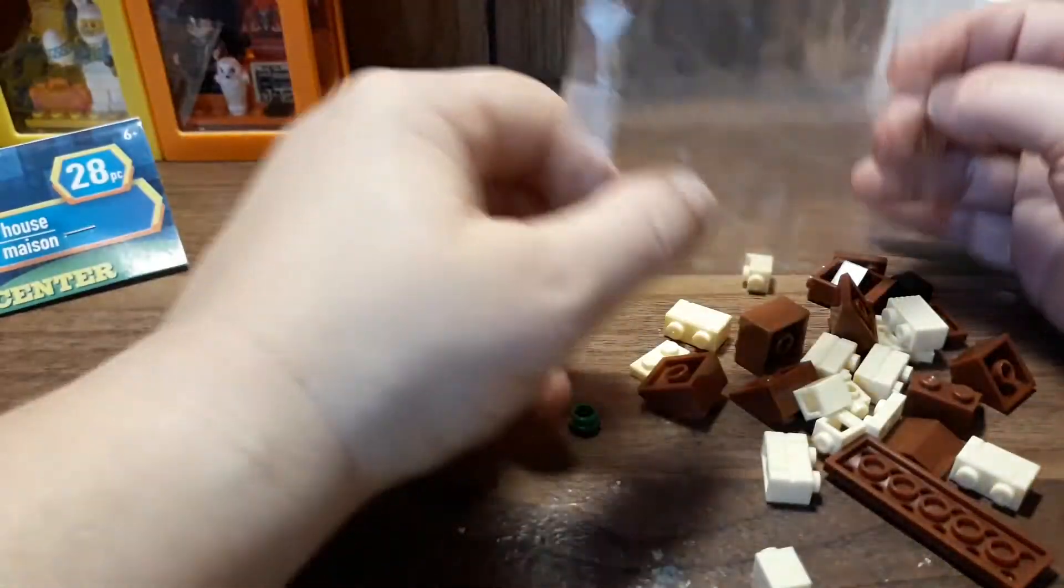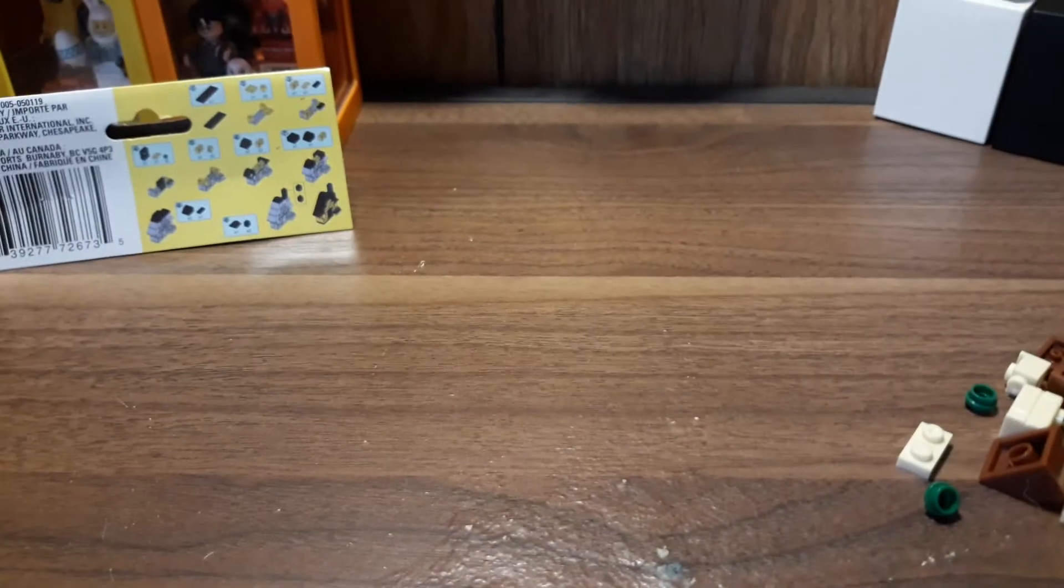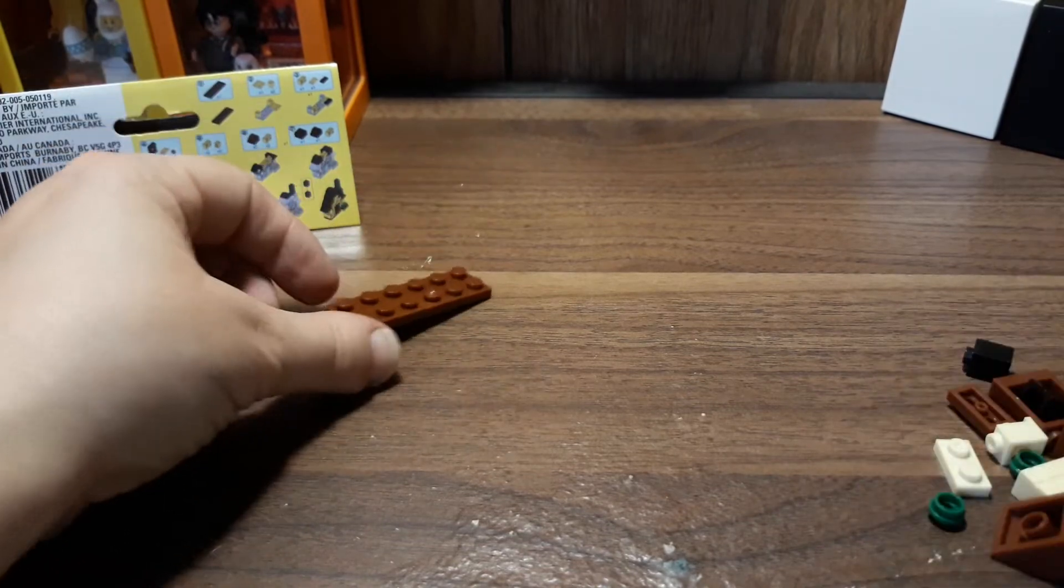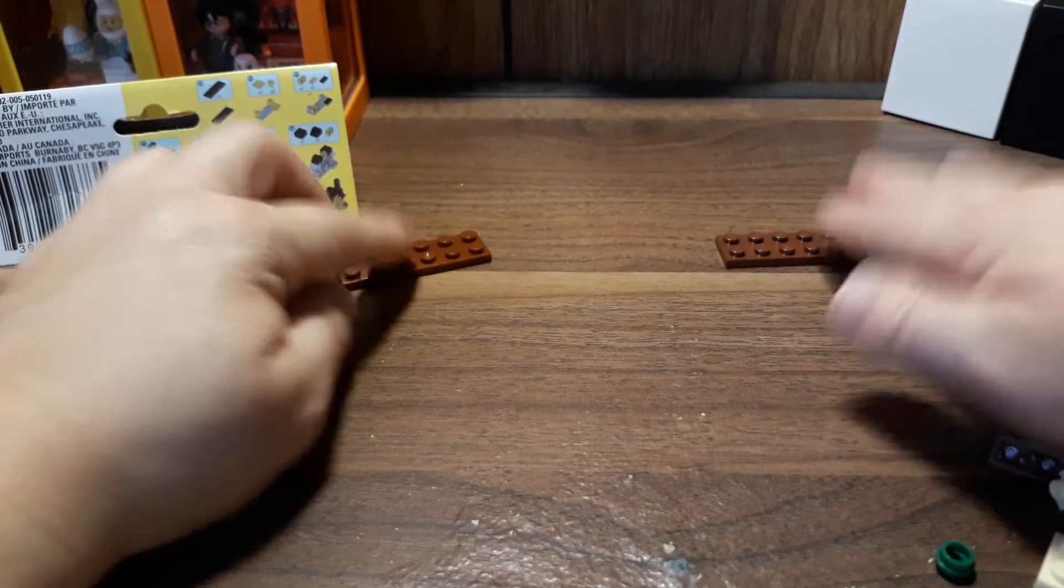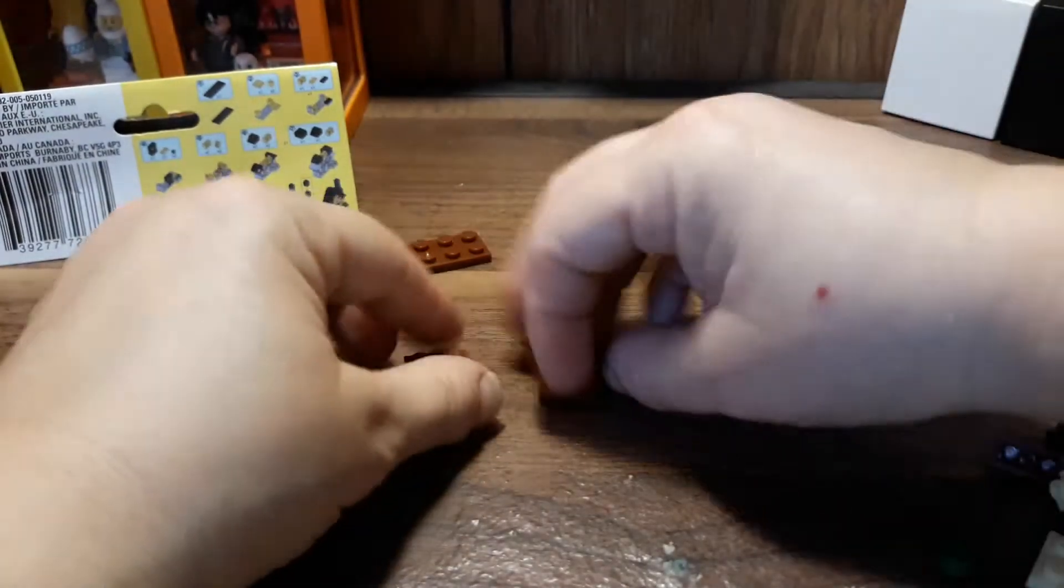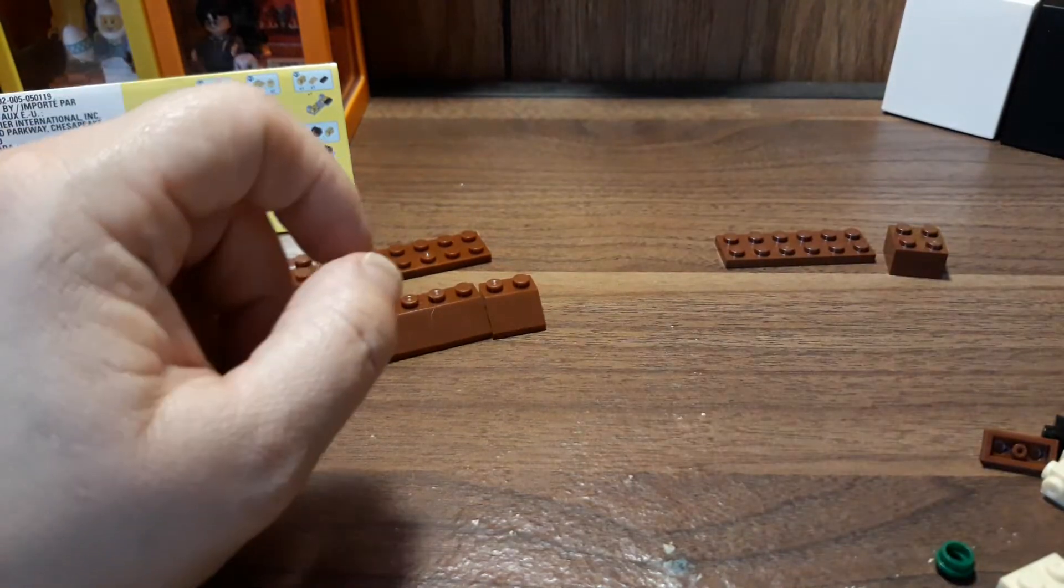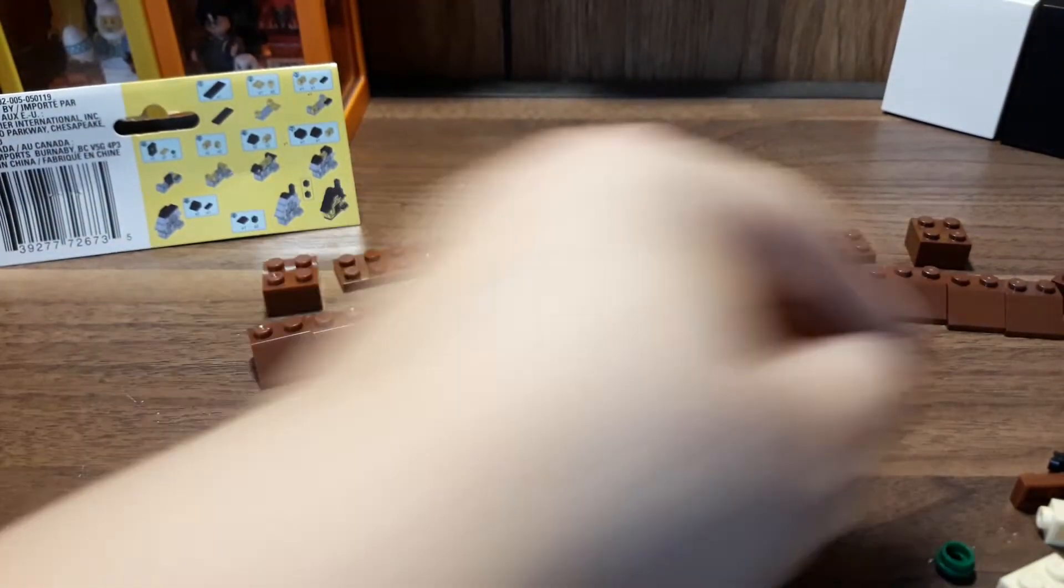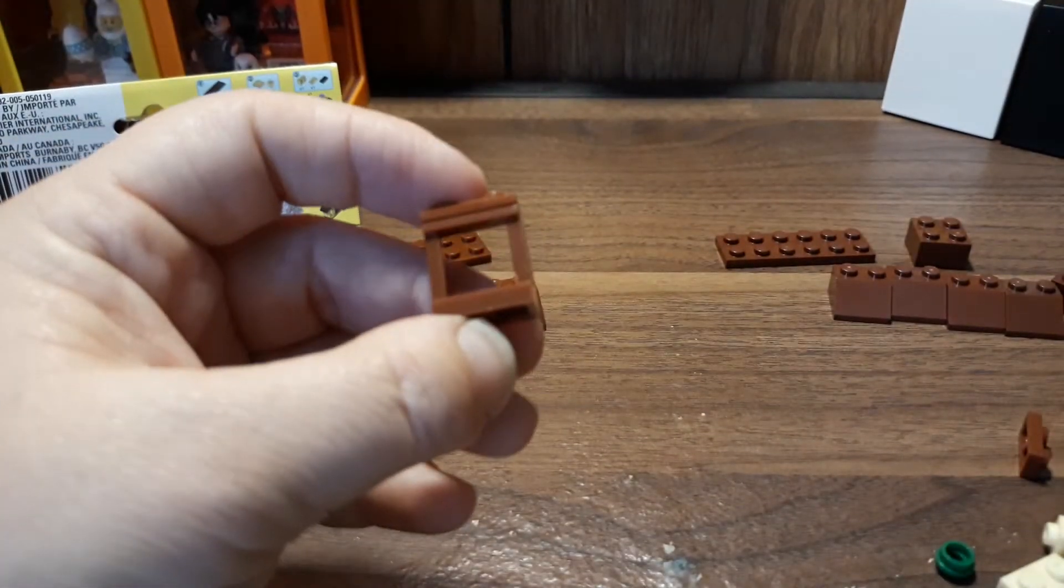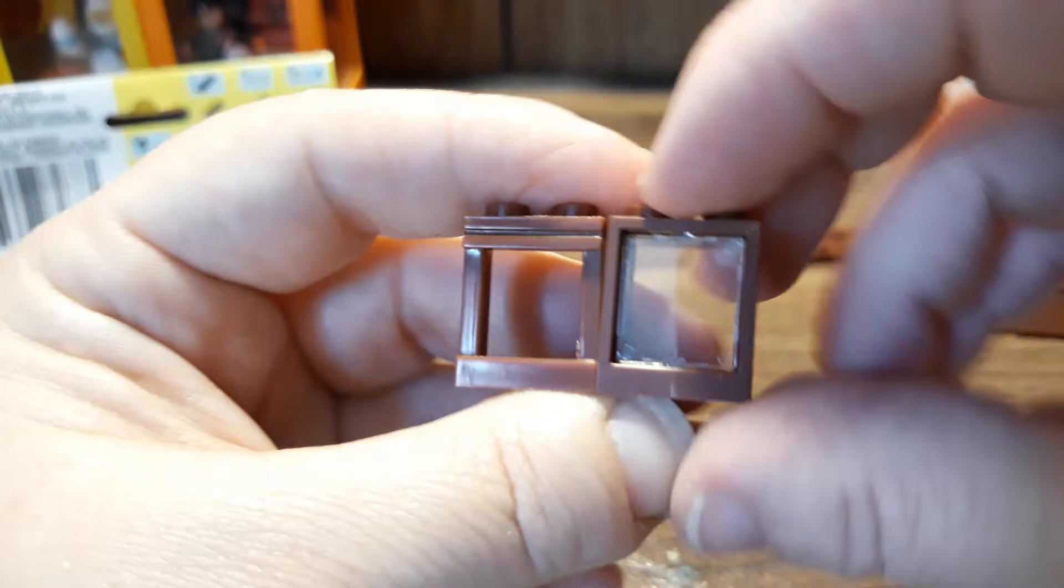Let me turn that around so I can see that. It says we will need a two by six plate, which I also have in Lego, a two by two brick which I also have. Look, you can even see the color difference already. It says you need five of these slope bricks, the two by two by two slope bricks, you need five of them. I kind of went ahead just getting the parts. It says you need one window door thingy which I do too. Mine's not designed like theirs is though. Theirs has this really cool little ridge on it but I don't know that you can pop a window in it properly. I'm gonna leave the glass in mine, make it look like a glass front door.